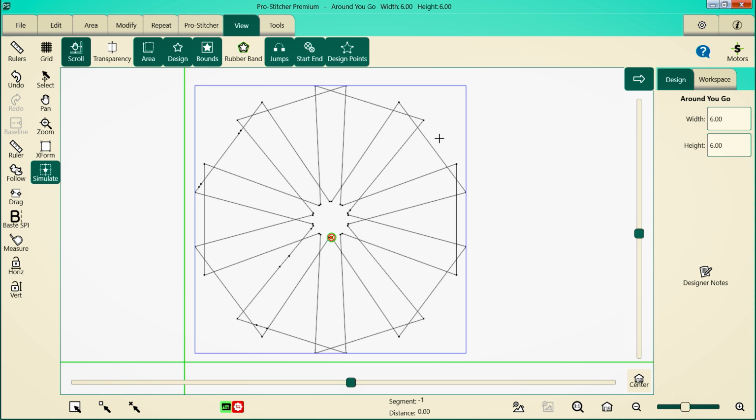Why do we do that? Sometimes when I have a thread break or my bobbin runs out of thread, I need to restart someplace in the design. On straight lines, it wants to start at the beginning of that straight line, not someplace in the middle, so it tells me where that line segment is. Curved lines have a lot more line segments, or nodes. So just place your needle where your thread broke, and then you can choose the closest line segment, go to the Auto in New Start and End, and let the machine find it for you.